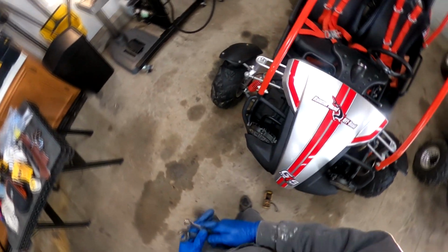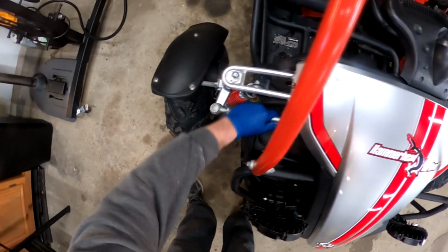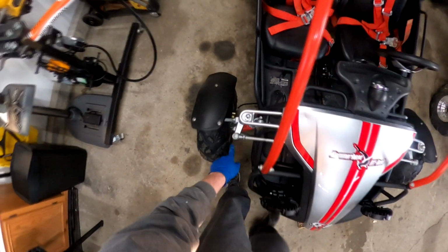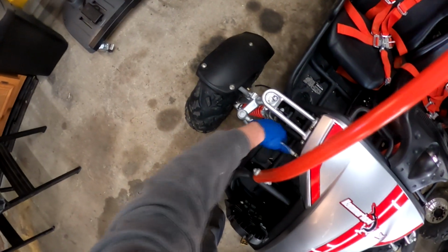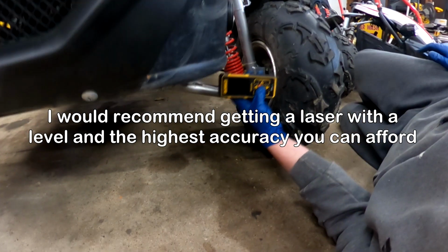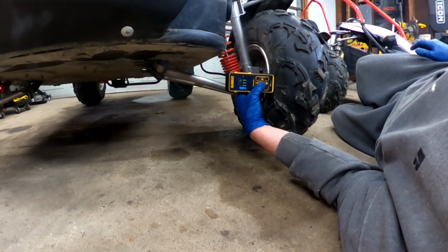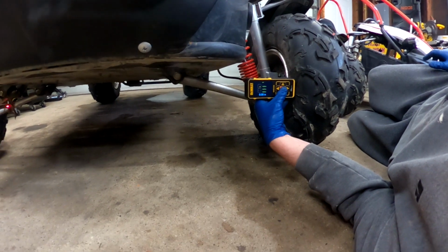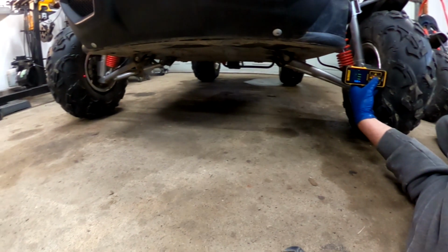All right, so we need to come in on this side, and then we're going to get our toe just in under. We know this side is straight, so we're only going to adjust this side to get our toe right. And I'm going to go under 1/4 of an inch. I think what I'm going to do is line up with the center of the spindle, just to give me a reference point. You want to make sure you're not on a tread block. But I want to make sure the heights are the same on the front and the back.